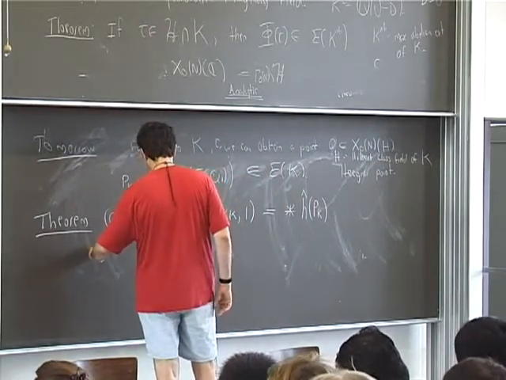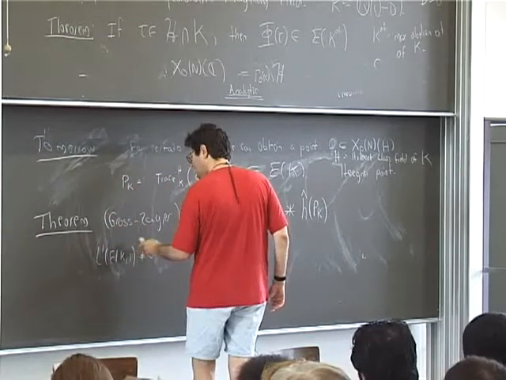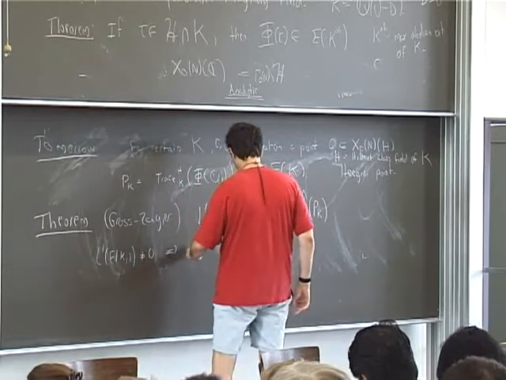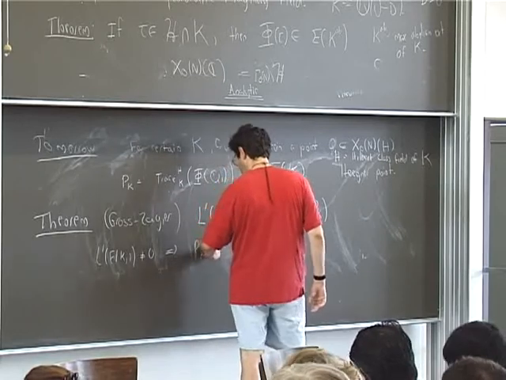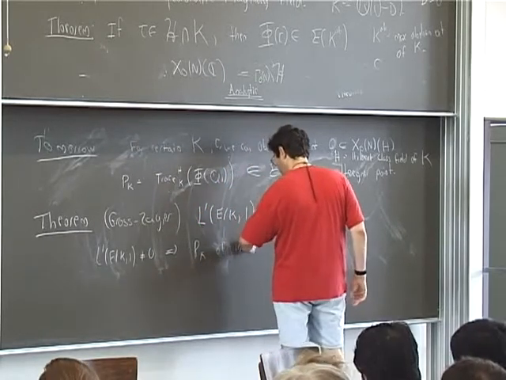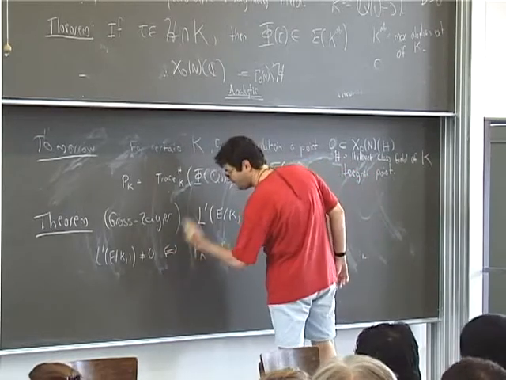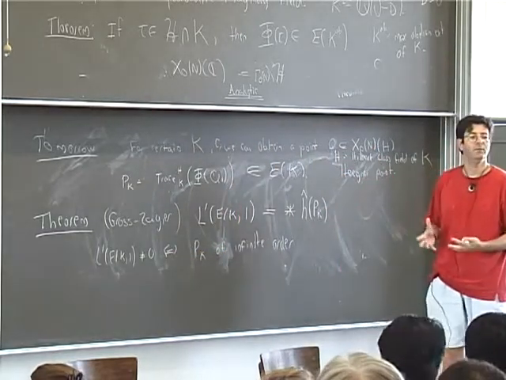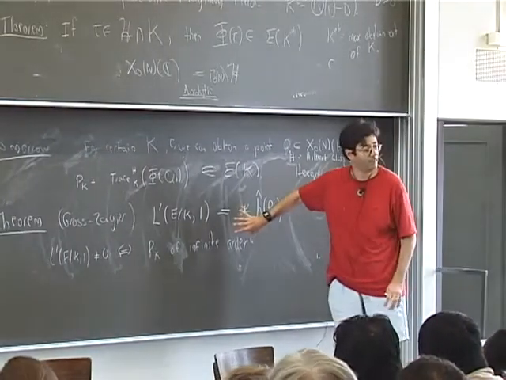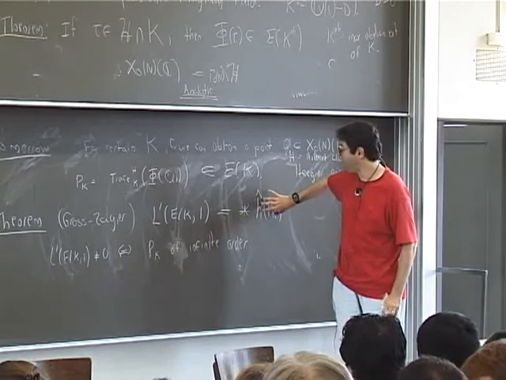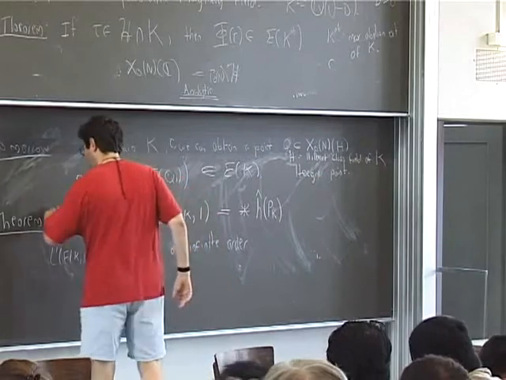So the main consequence is that if L prime of E over K at 1 is non-zero, in other words, this L-series has an order of vanishing 1, then P_k is of infinite order. In fact, this is a logical equivalence, because the point is of infinite order precisely if its Néron-Tate height is non-zero. So we have control over this basic point in terms of the L-series. That's the first theorem. I'll call that theorem A.